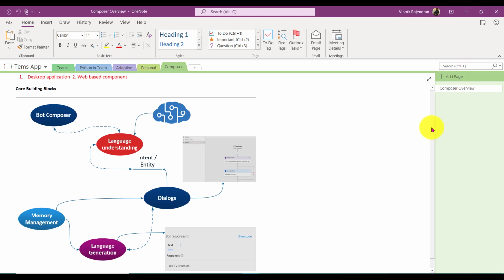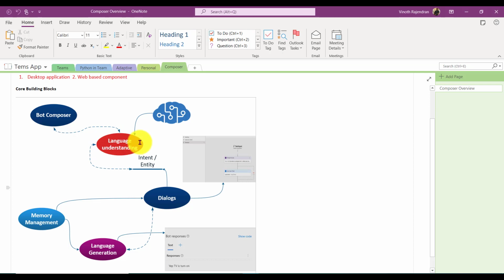So you can see the core building blocks of Composer. There are four main building blocks. One is language understanding, second is dialog, third is language generation, and the final one is memory management. Language understanding, for example, is a LUIS model. Once the user sends a request to the bot, language understanding comes into the picture.